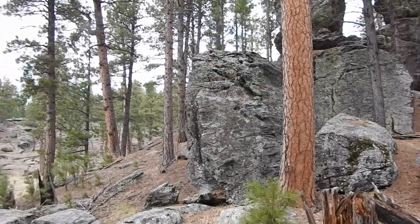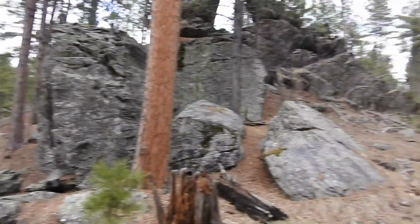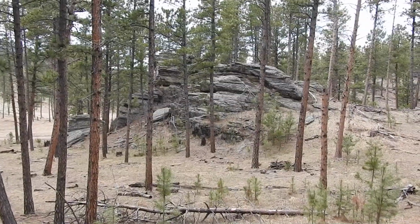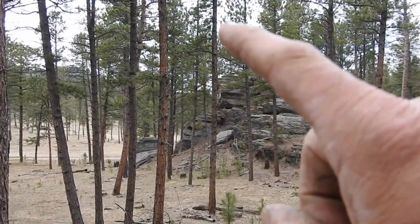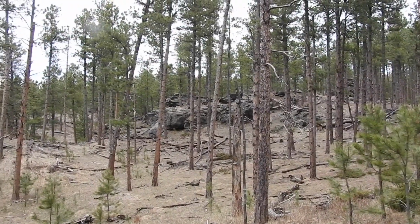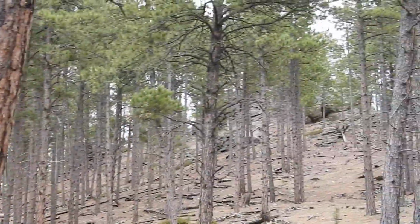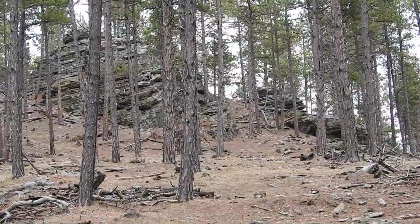It's truly incredible. I'm actually going to walk up there and show you that one, so hold on. I'm just going to give you an overview while I'm here. We were just way back over there, and you can see up in here. You come over here, it's the same thing. This is where we're going over here. So hold on a second.